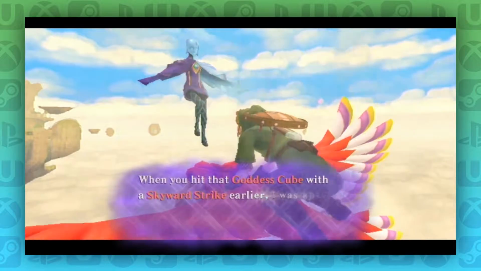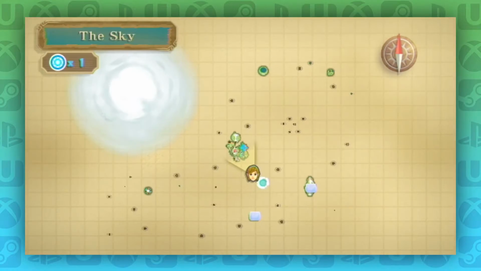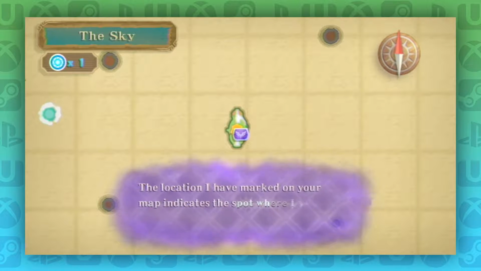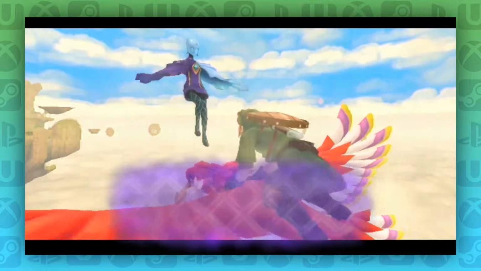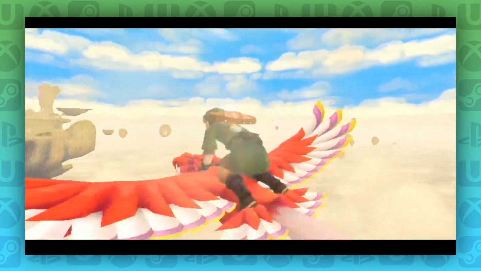Master Link, when you hit the goddess cube with a Skyward Strike, she's just telling us that something happened. Yeah, they highlight little islands, don't they? I wish there were islands here. Barely any. Anyway, they highlight rocks in the sky, right? I advise you to investigate these areas.